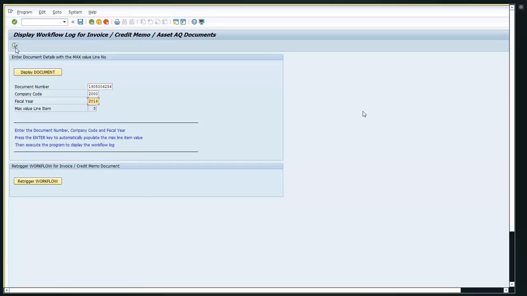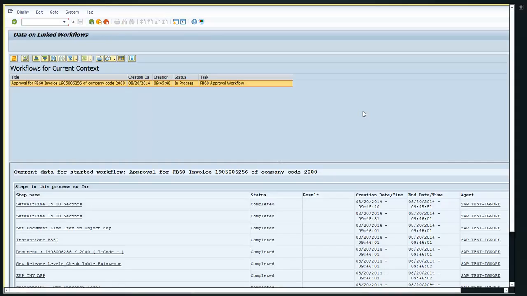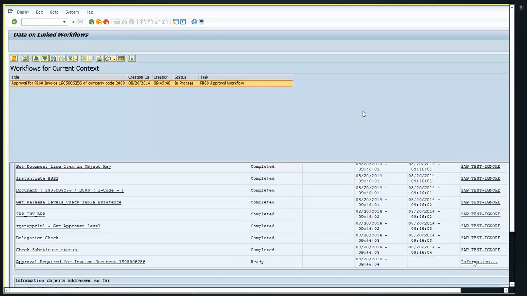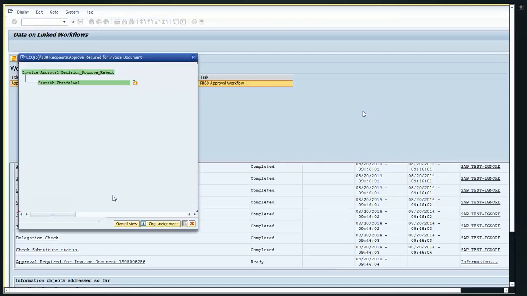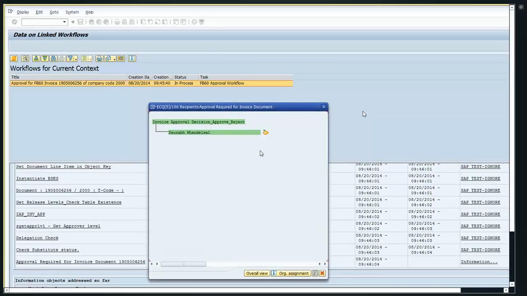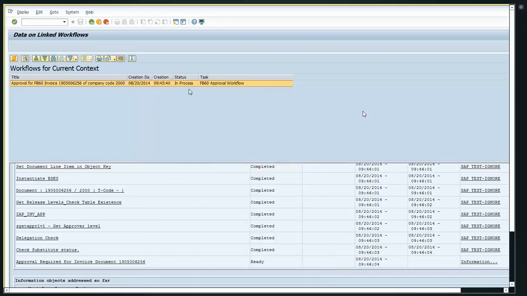2014. And if you execute, you will see that it should be routed to it. So this is the last step, the one with the information on it. If you click the information, it's in your queue now. Okay. Since you would not have approval to, so going to, okay, you share your screen for a second.